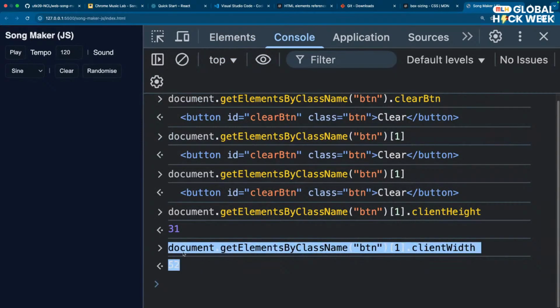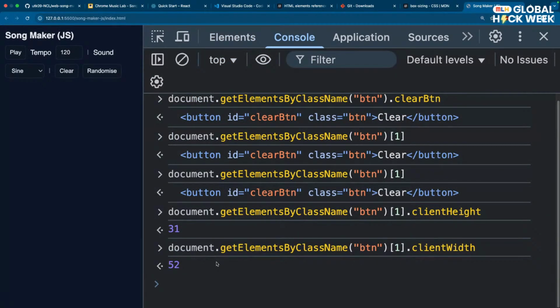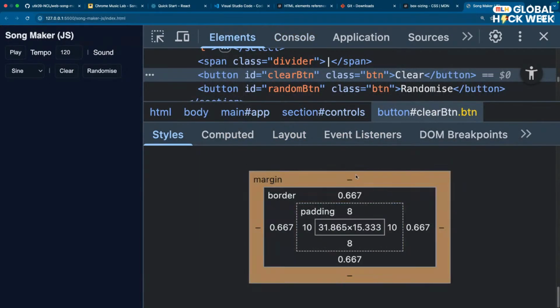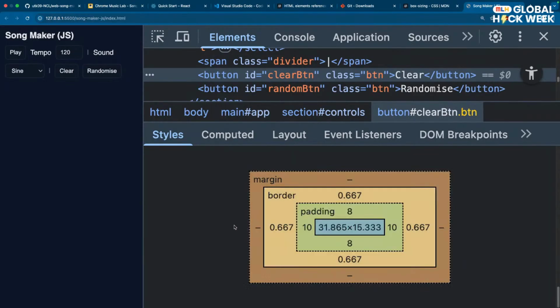Yep, 52. Cool. So pixels are not in decimals, pixels are a whole value. So please don't focus on the pixels part, but what you could focus on is that we can actually get the element height, which is top to bottom, and element width, which is left to right.